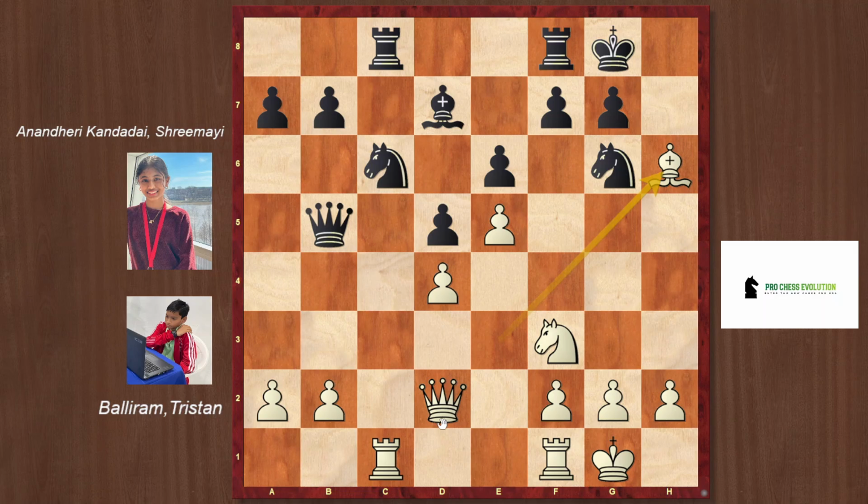Now on the surface it may look like he's just giving away his bishop, but he does this for a lot of practical reasons. So after black takes and white takes here, now we have to have a very good sense of danger in this position. You have to see what white's threats may be.